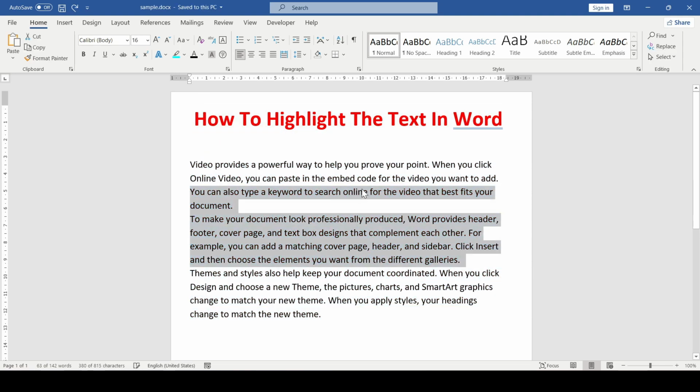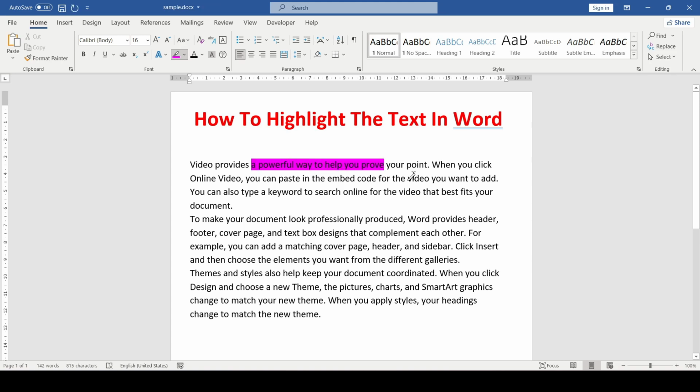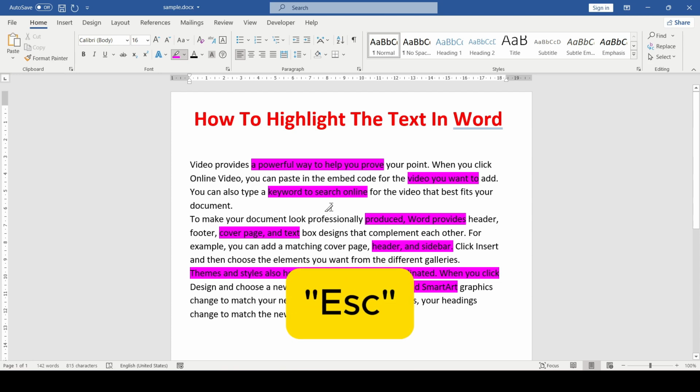The second way is to select the highlight color first. As you can see, the cursor has changed, and now if we select any part of the text, it's immediately highlighted in the selected color, which is very convenient if you need to check the entire text and select the required sentences without using the highlight button every time. To exit the highlight mode, press Escape.